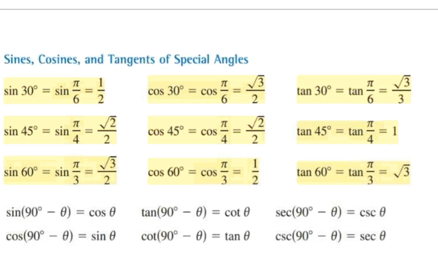More specifically, if we talk about the sines, cosines, tangents of special angles, which is what we just found, we found that the sine of 30 degrees is 1/2, which is exactly what we had calculated. And so here we see for each of our special angles what the sine, cosine, and tangent is for each value, and it will always be that value. Now, there are cofunctions of complementary angles, which is what we just saw. So the sine of the complement of theta is going to equal the cosine of theta, which is what we just saw in our last example.